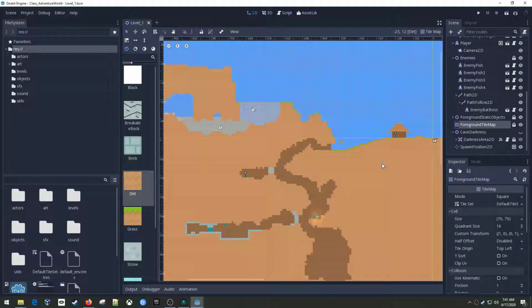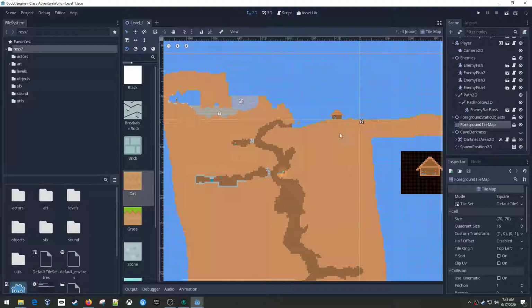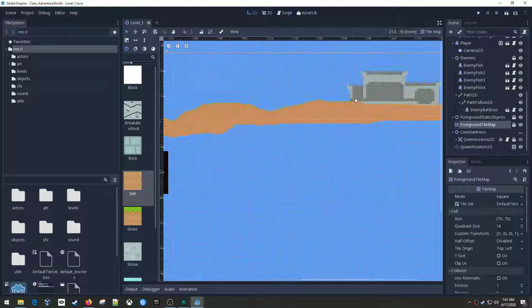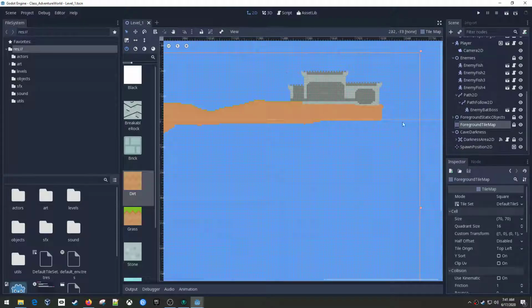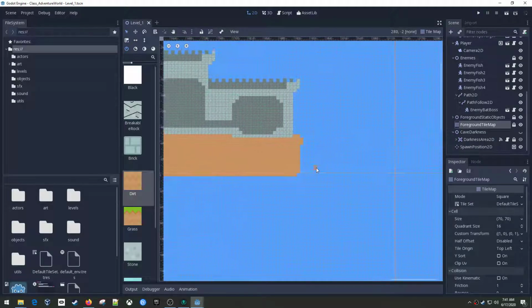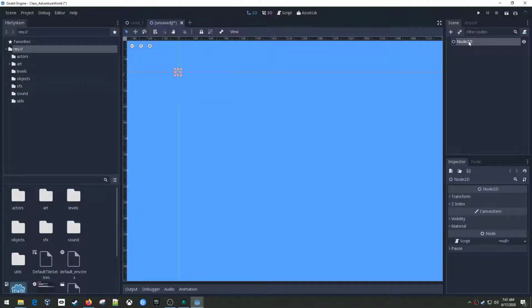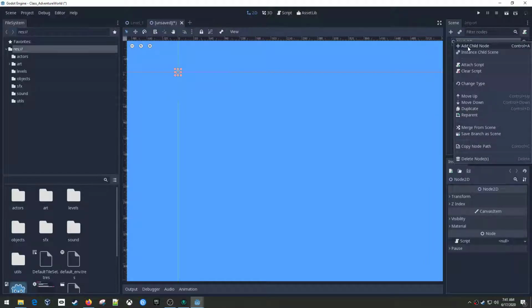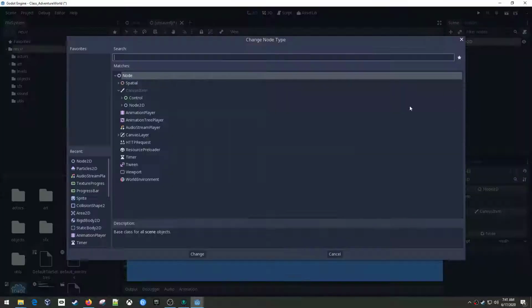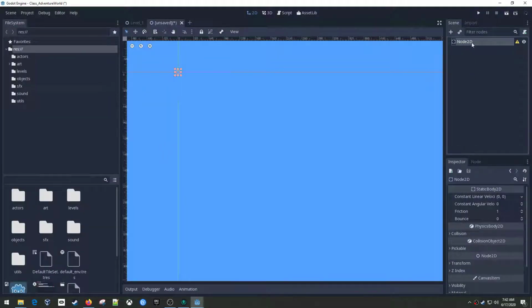Alright, let's see. Another thing I wanted to add was bounds, because our jetpack now allows us to fly, which is awesome, but also kind of can spoil the game when you can fly over the castle and fall off into oblivion. So let's go ahead and add those bounds. What I'm going to do is add a new object, and here I'm going to create it as a 2D node, and matter of fact, let's change that type to a static body 2D, and we'll call this a bound.